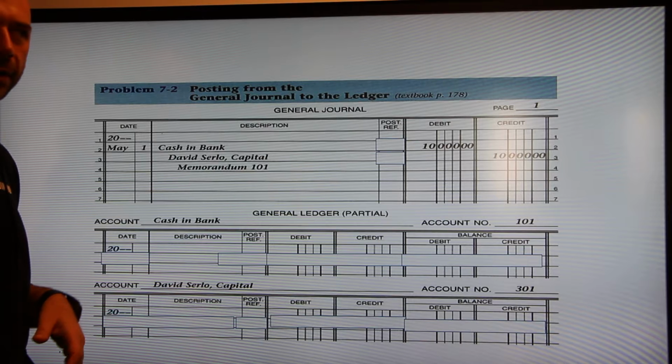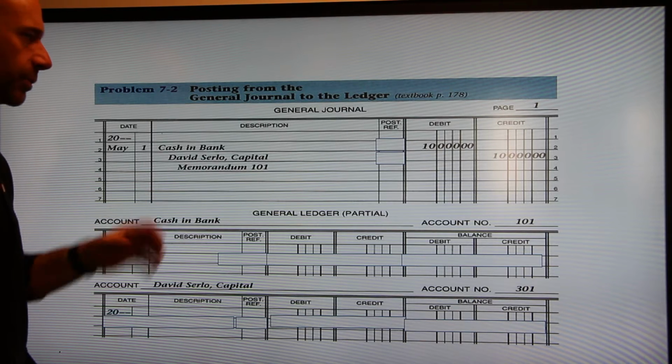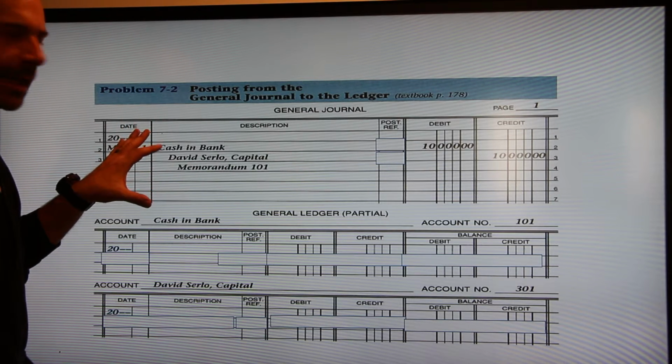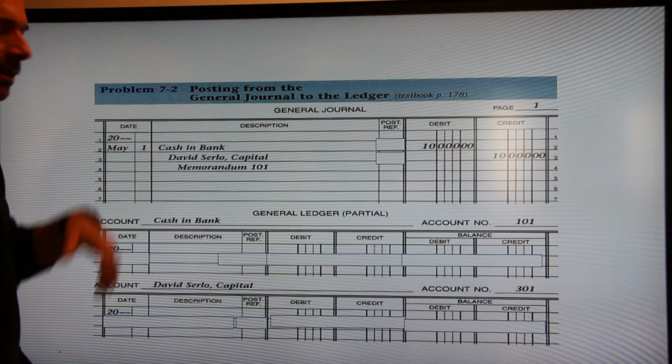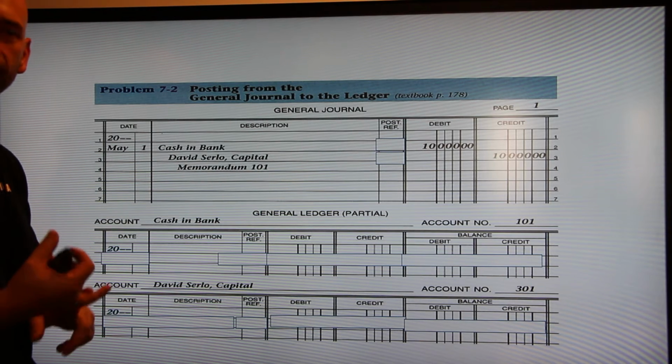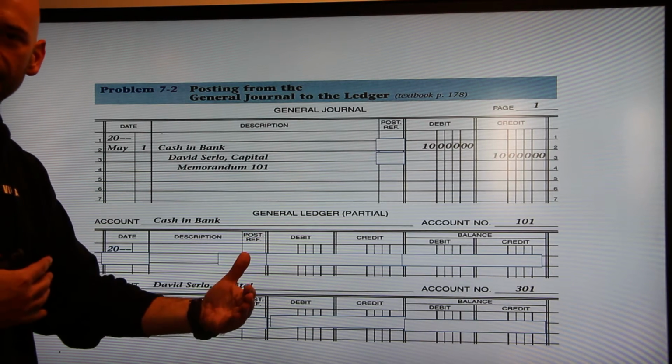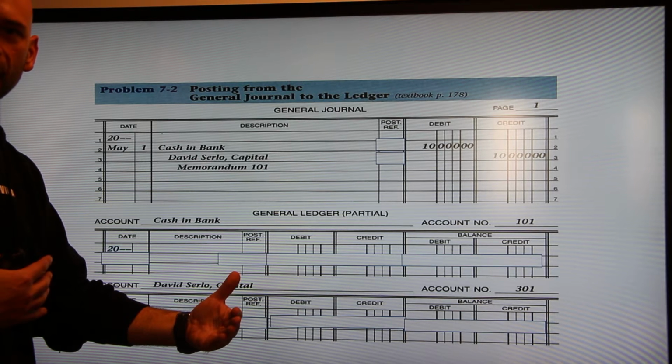But now what we have to do, like I said, is we need to organize that information. So we need to go to the individual ledger accounts now and pick out what took place. So to begin, what you do is we have a chart of accounts, a list of all the accounts that we're going to use inside of our business to keep track of things.